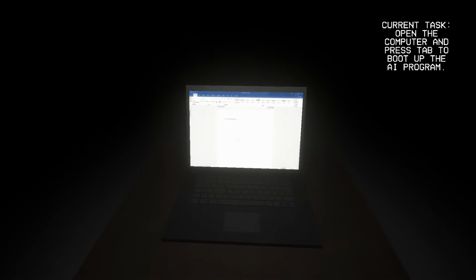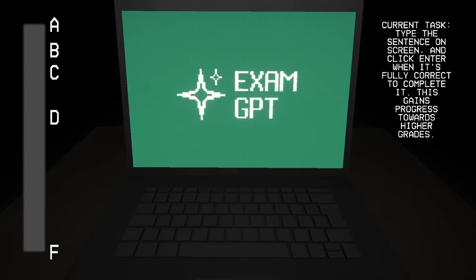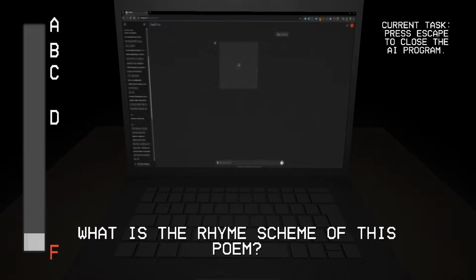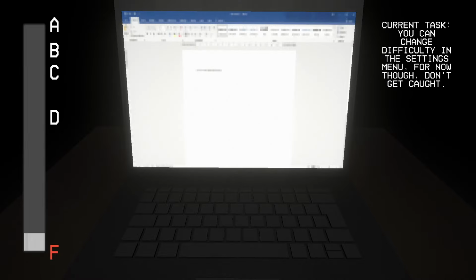Open the computer and press tab to boot up the AI program. Type the sentence on the screen and click enter when it's fully correct to complete it. This gains progress towards higher grades. Oops. Oh, that's gonna be so bad. Press escape to close the AI program. You can change difficulty in the settings menu. For now, though, don't get caught.